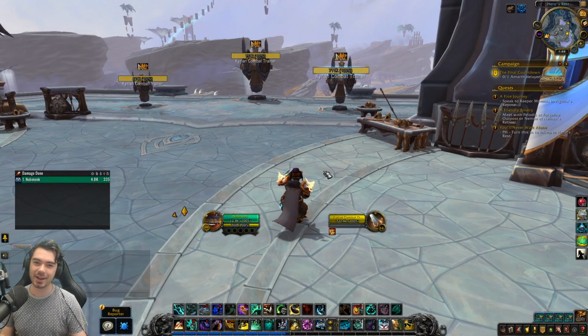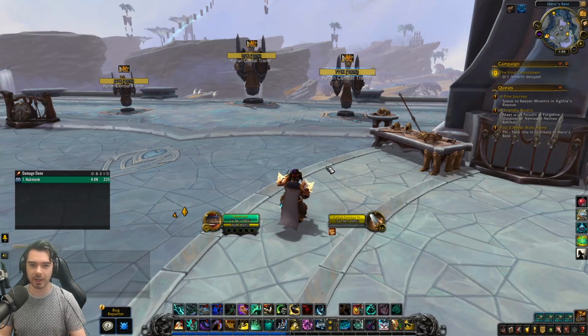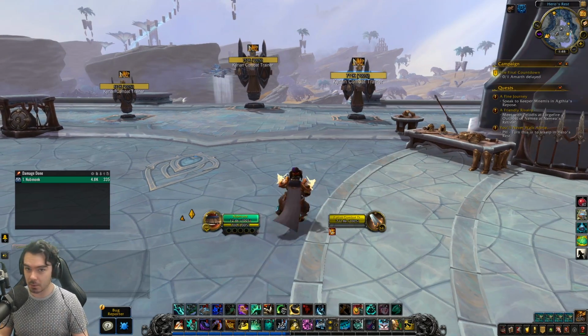What are the new abilities that are coming for the monk, for the Windwalker Monk here? So I already touched on a couple of these, or hinted towards a couple of these when we were looking very quickly at the core rotation, the core abilities of the spec. So let me now break them down in more detail.